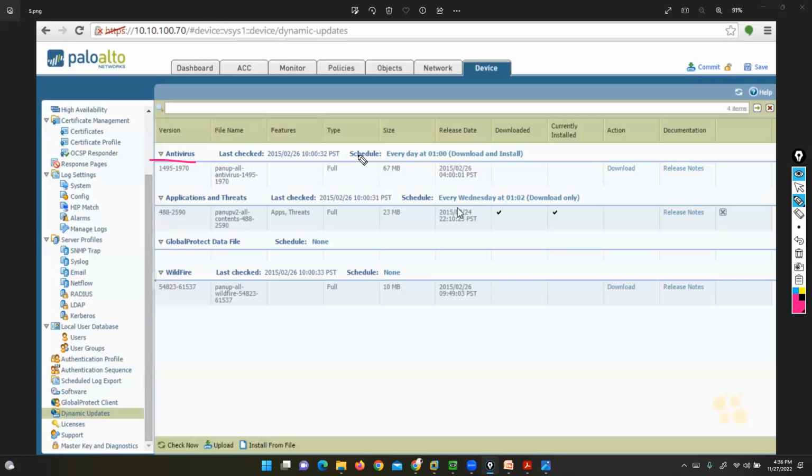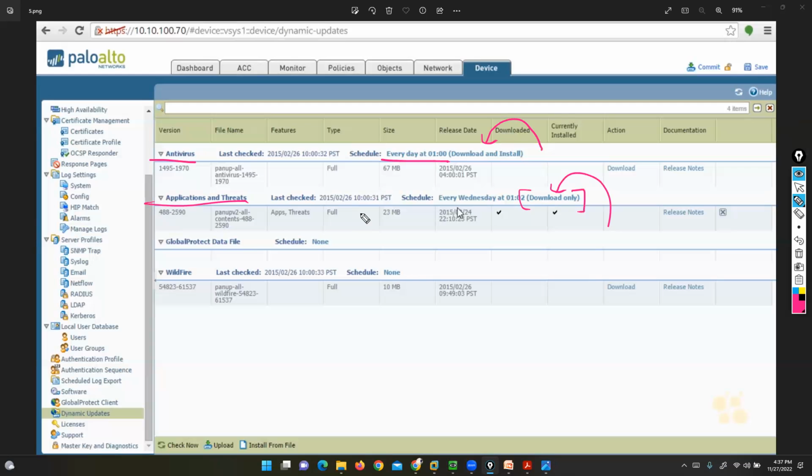And here is the option: you can set a schedule time, with two options. Either you go with download and install, or you go with download only. With download only, your Palo Alto firewall box will only download the signatures, and you as an administrator can install these application and threat signatures later, for example in the evening when there is no traffic traveling through the firewall box.